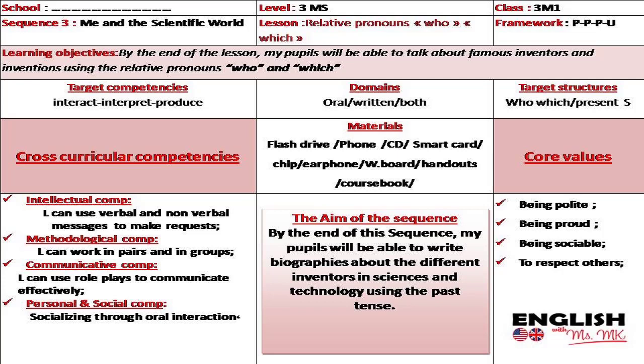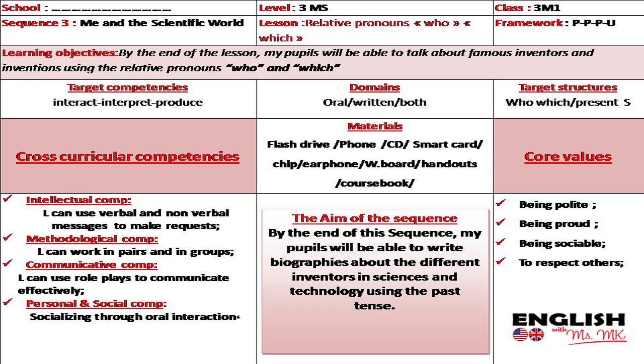So here you have, by the end of the lesson, this is a common statement which should be present in all objectives. My pupils will be able to talk about famous inventors and inventions using the relative pronouns who and which. And of course here, something very important, our inspector always insists on it, is the verb that you use after be able to. It should be concrete.